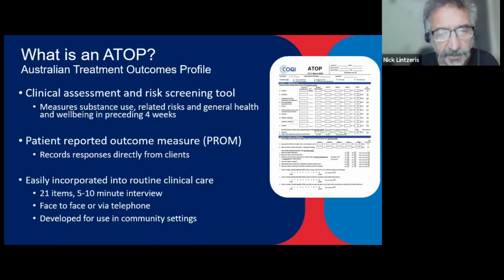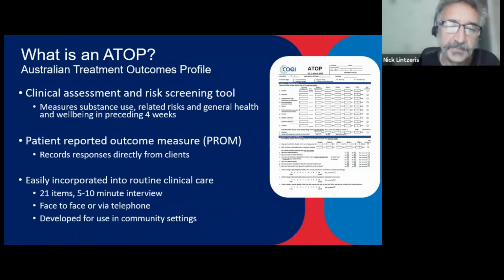And I think that's an important distinction of the ATOP, because there are a range of other scales that we can also use. And indeed, often we have a battery of instruments that we can use that assess different dimensions for a client. So, for example, the K10 is frequently used to assess psychological distress or mental health, and that's a great scale. We love it, but it's 10 questions.